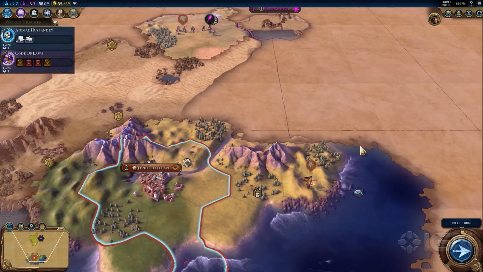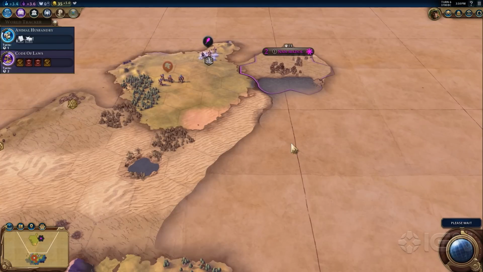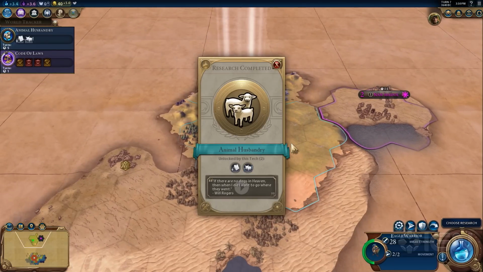Yes, exactly. So let's scout a little bit more, but then I think our next Eagle Warrior might have enough of a force to be reckoned with for these There are guys. no dogs in heaven. Then when I I do die, like the short game idea. I want to go where they went. Hungry. There's Sean Bean reading our technology quotes.